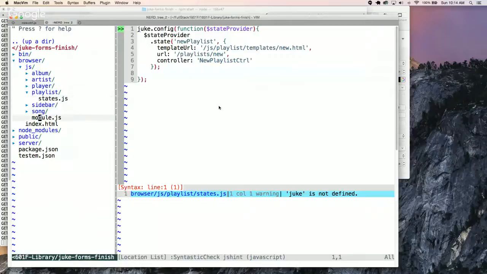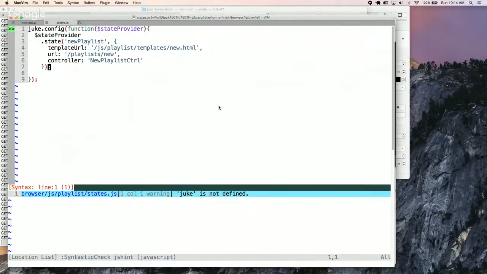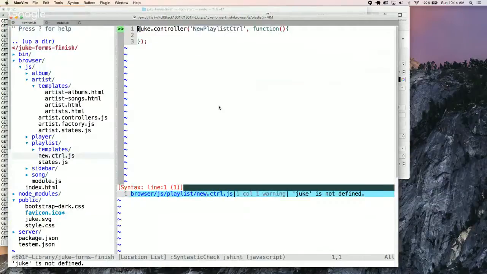But again, taking this one step at a time, we could go now and start working on this controller over here. So this controller is going to have a scope that we could inject into it, and we'll say scope.save equals a function.